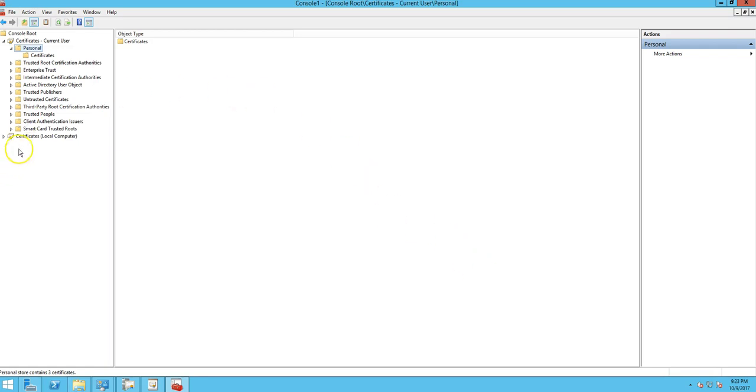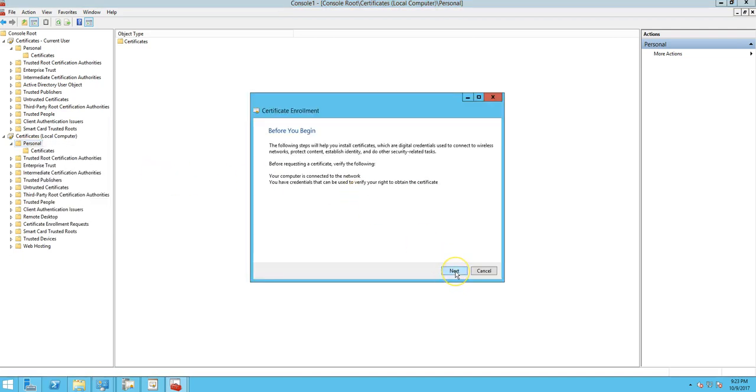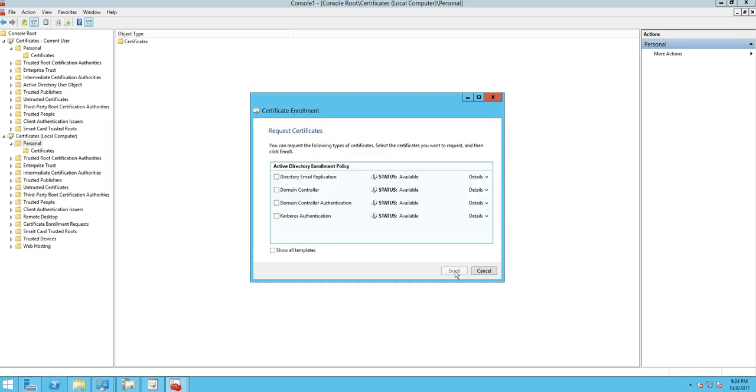And then I will go to the certificates for the local computer, and I will do the same thing. I'll right click on the personal folder, and I'll also request a certificate here. Select Next. Select Next.